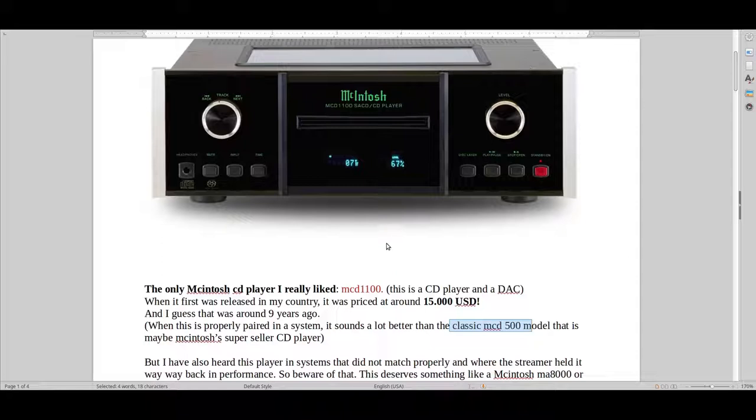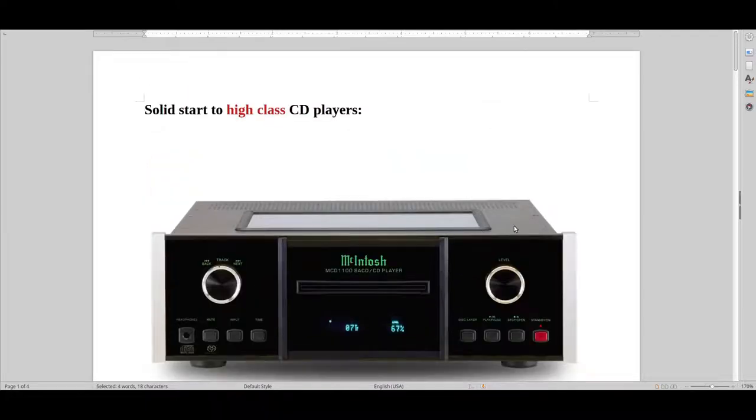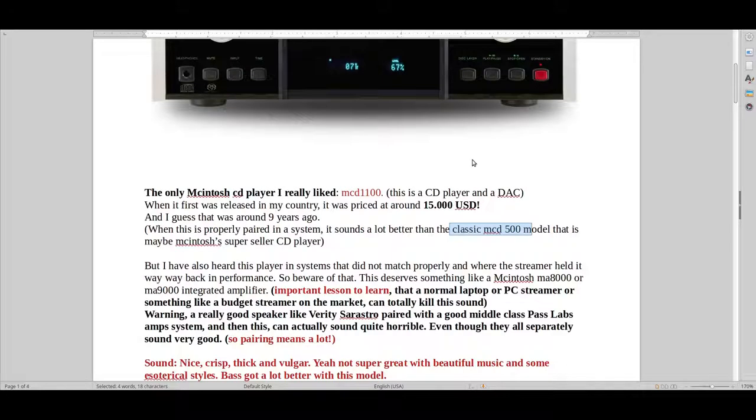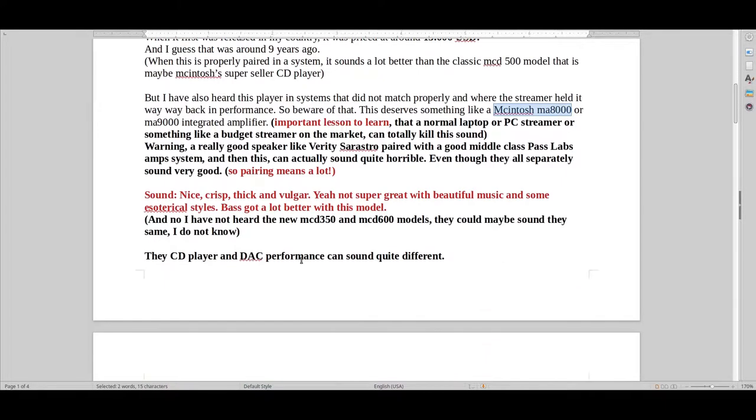That's how I feel, you know, and I just don't feel that it's worth $15,000. I could probably get this on the used market for, if I'm lucky, $5,000. But still, considering what there's out there, I wouldn't feel that that's really worth it unless I have a lot of money and I have a really good Macintosh system that's set properly up, like a MA8000 or 9000. But yeah, that's just how I feel.